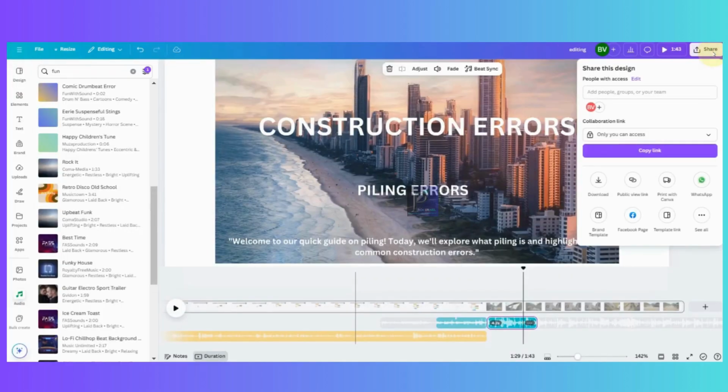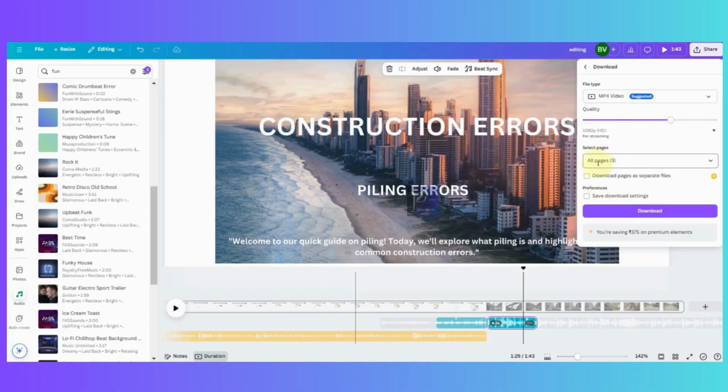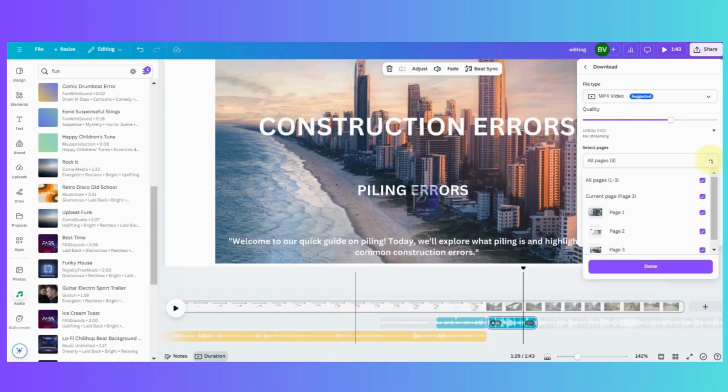If you are concerned that your single video is in multiple pages, don't worry, you can download as a single video. So here you see all pages. If you do not require all the pages, you can still go for customization as well. First page, third page, or only one page. So it's all available. Okay.